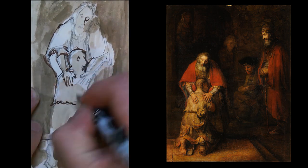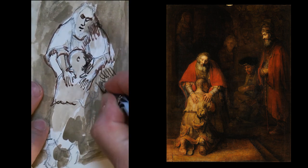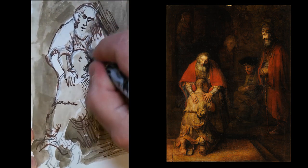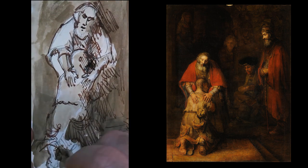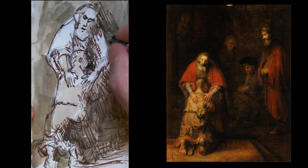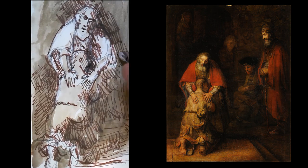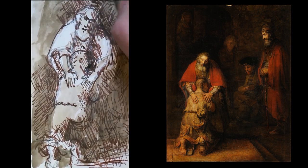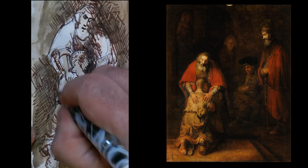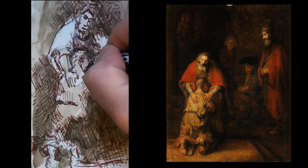One thing I've noticed with the fountain pen is that if I put a lot of watercolor down, the pen has a tendency not to absorb as well into the paint. I also let the watercolor dry first before drawing on it — if I hadn't, the ink would have ghosted out. The pen held up pretty well; it skipped a bit, which I think is partly what the paint does to the paper. The stub nib has a kind of sweet spot, and since I draw really fast it gets scratchy, but I actually find that expressive. The hard part was getting a sense of the incredible light and dark qualities — the chiaroscuro — that Rembrandt achieves.